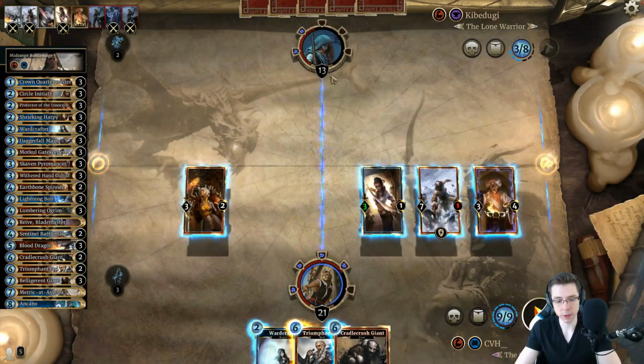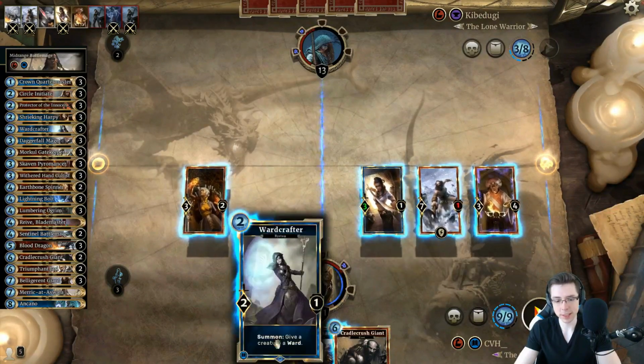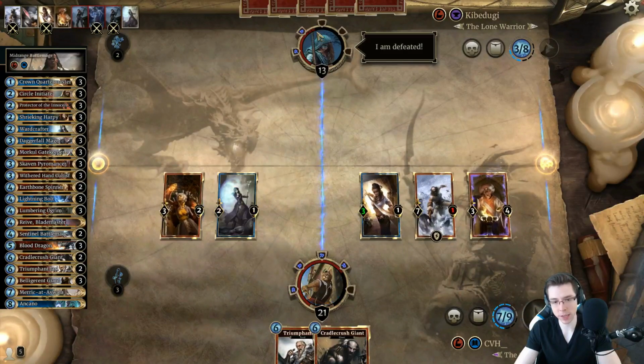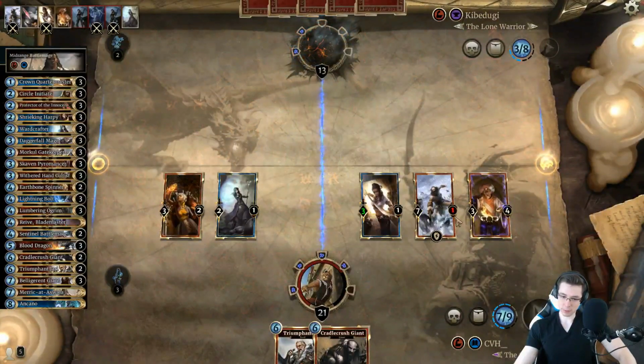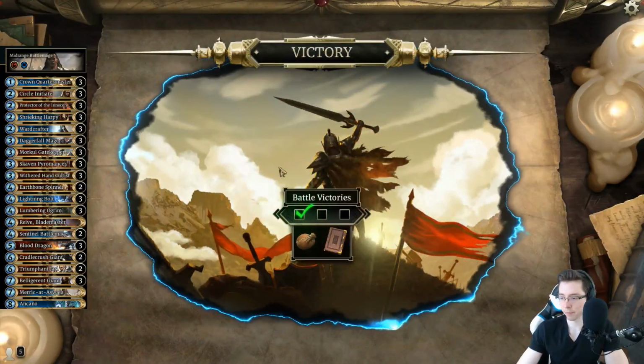Alright, we should have lethal here. Gonna go to try to bypass. Just in case there is a prophecy that deals damage, like a random sharpshooter scout, I'm gonna go ahead and do that. Okay. Might as well play around that though. 3, 3, and 7 should get there.